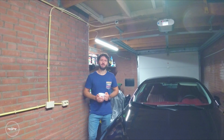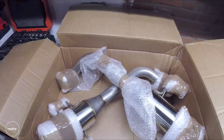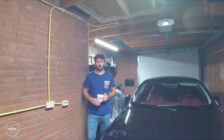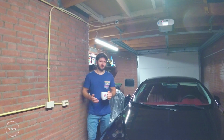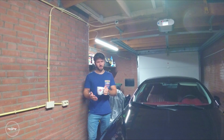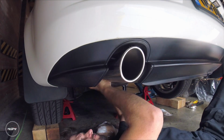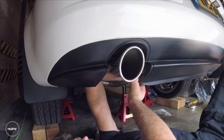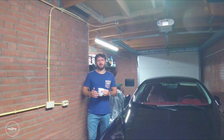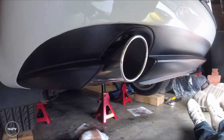The reason why I went for a Wizard exhaust setup is because I think the look of the exhaust tips is absolutely perfect. There are a lot of custom exhausts on the market for the 159, but a lot of them are either extending out too much of the bumper or have a little bit of a weird shape or angle on them. And what I love about the Wizard exhaust is that it looks absolutely OEM. The shape, the angle, and the design of the exhaust tips is very OEM, but it's just a lot bigger, which is exactly what I was looking for.